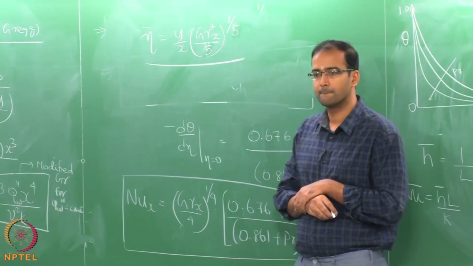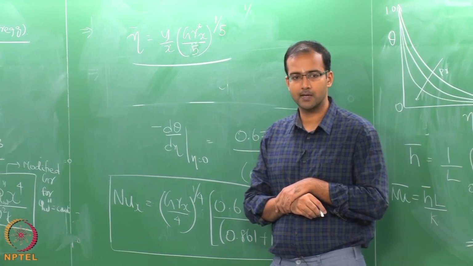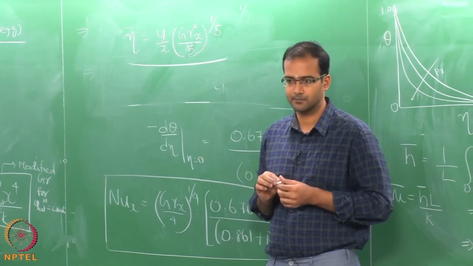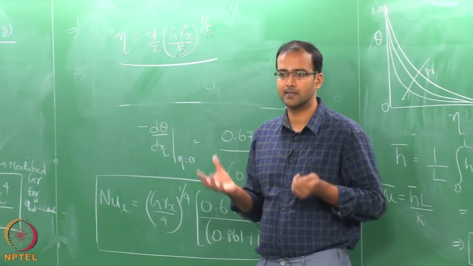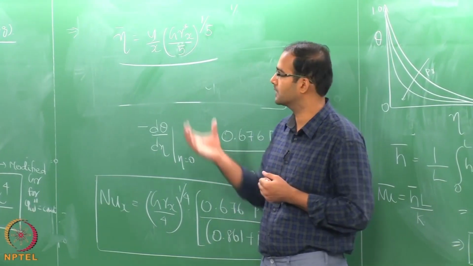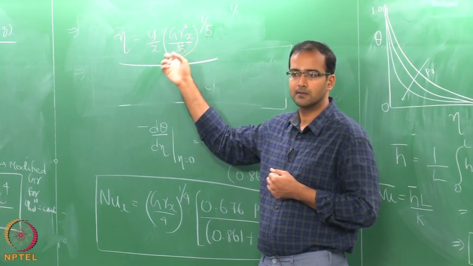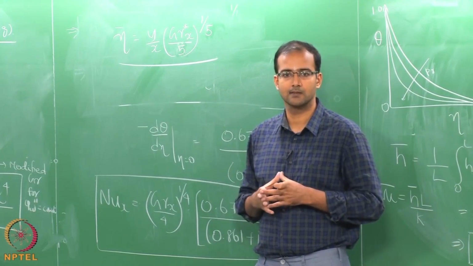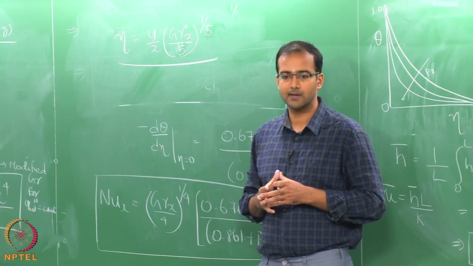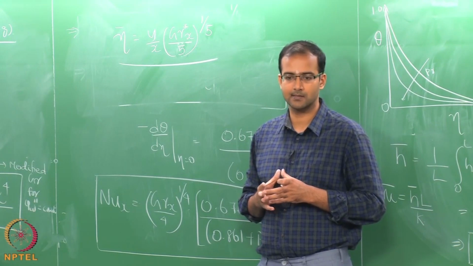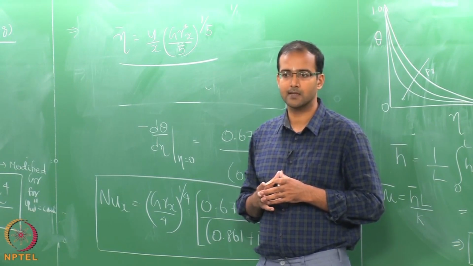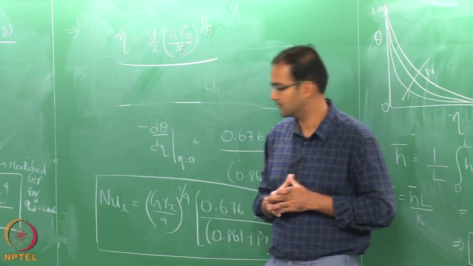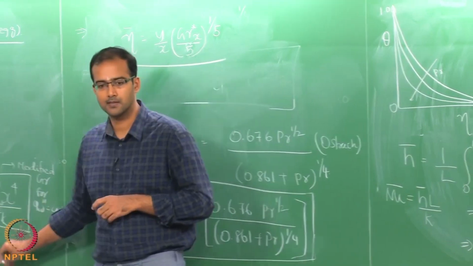Please keep this point in mind, and then in the next class we will continue from here. The rest are details. Once you have identified the similarity variable, then finding velocities and substitution are all standard procedures. Maybe you can do this as an exercise and check what kind of similarity equation you get. Then we will meet in the next class.